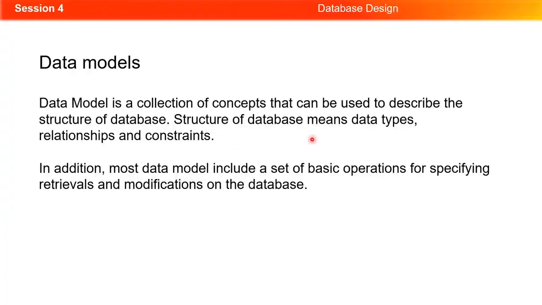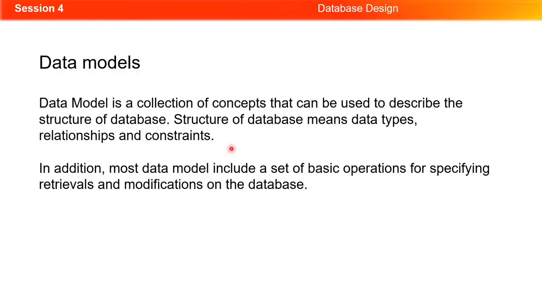So a data model is, just like the name implies, a model of the system or the business that we are trying to track. Like all models, it is a simplification, a way of simplifying the entities and capturing just the data that we need. So a data model is a collection of the concepts in the data that can be used to describe the entity and build it into the structure of the database.